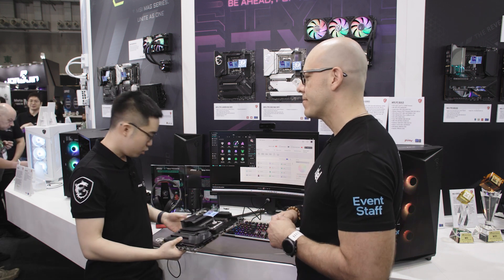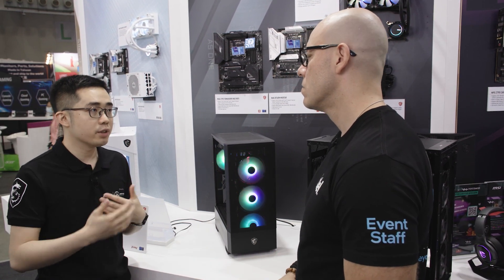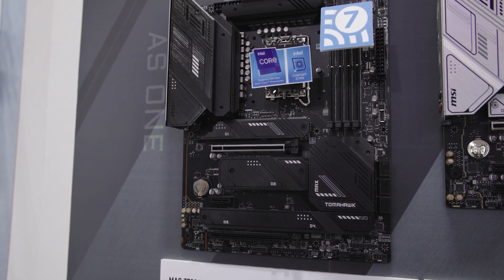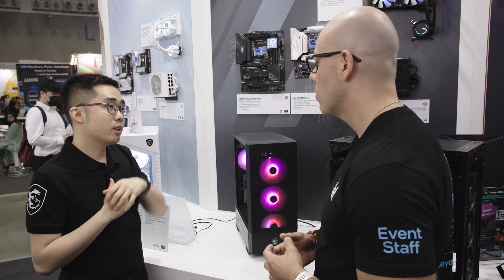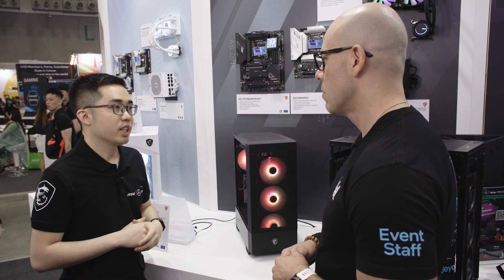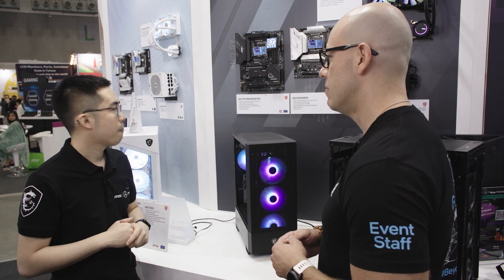Thank you for showing us the Carbon. Moving on to our last series motherboard, the MAG series. The MAG series is targeted towards entry and novice users that just want to enter the DIY market. We basically designed this MAG Z790 Tomahawk Max Wi-Fi to be just plug and play, and the system will do its best. All of our motherboards mentioned also have Wi-Fi 7 included, and we have reinforced PCIe slots for a much more user-friendly experience. This is great — for those who are starting with DIY, they will have all the features and it will be a great buy. Good starting point for users stepping into the DIY market, and it's powerful enough to play any games.